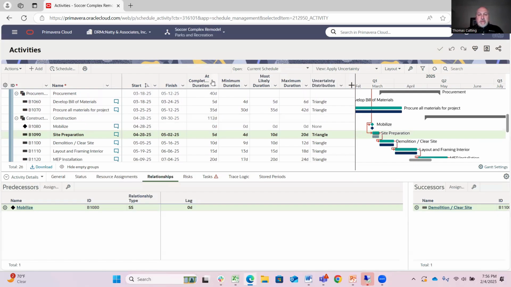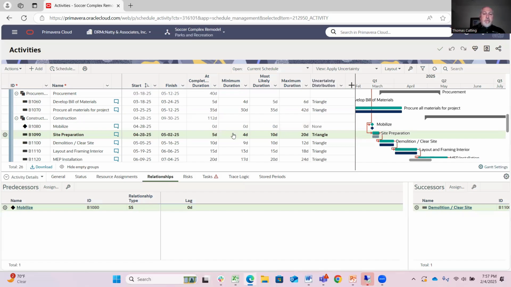Well, I can also take a look at this from the perspective of the Monte Carlo simulation, right? So if I'm looking at this, the planned duration is 5 days. The most likely, according to my analysis here, is 10 days. So I'm already going to be late on this one. Minimum duration is 4 days, and my maximum duration is 20 days. One of the features of the risk analysis is that it goes through up to 5,000 iterations, and we'll look at this in a little bit, and does scenarios based on that, right?